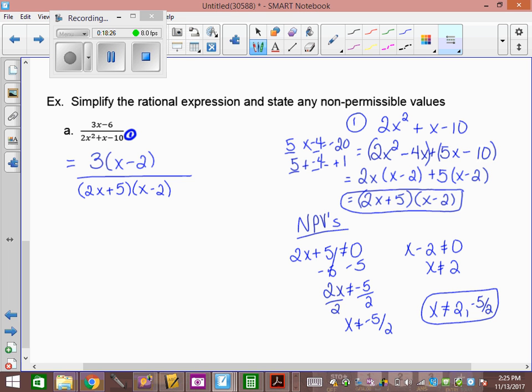So if you have an x minus 2 in the numerator and an x minus 2 in the denominator, they can cancel. What if I had a 3 here and I had a 2x plus 3 in the denominator? Could I cross this 3 off with this 3? No. You can only cross off stuff that's the same in the brackets, okay? If you cancel off the wrong things and you cancel off too much, you're going to get no marks. So it's 3 over 2x plus 5, and then behind it you say x can't equal negative 5 over 2 and 2.